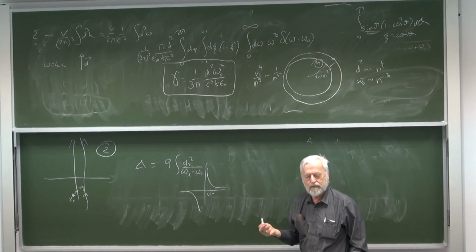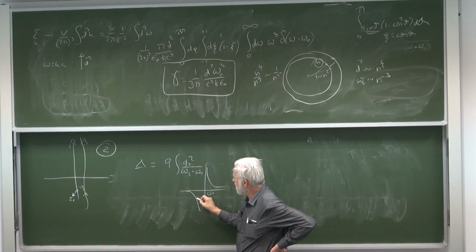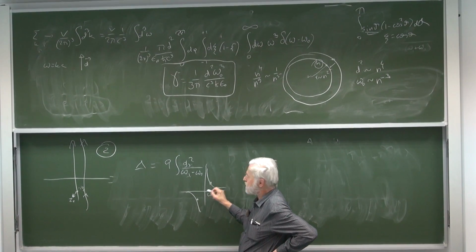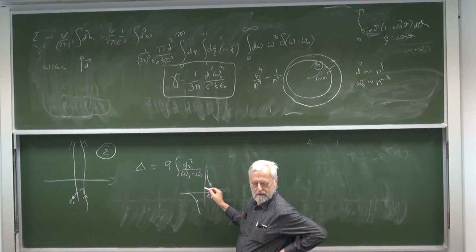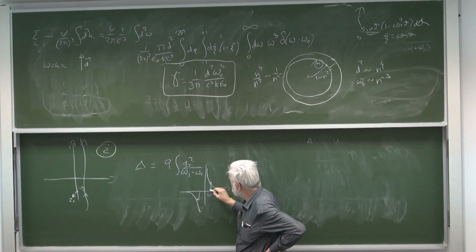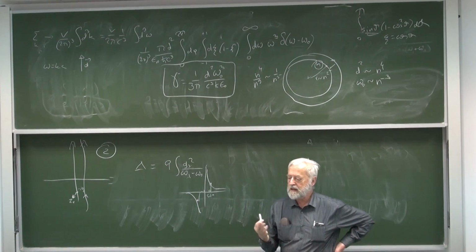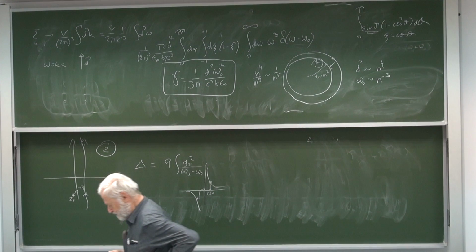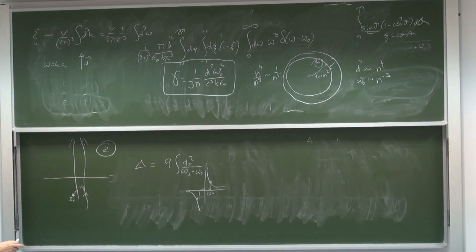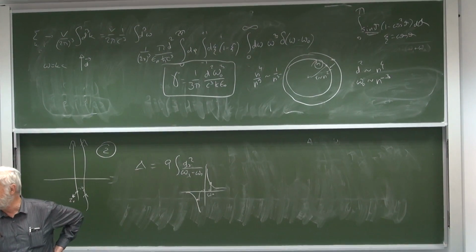So what is principal value? This is the following prescription. We integrate until this point. We integrate from this point. In other words, we cut this little interval, and then make sure that this is equal to this, and then go simultaneously to 0 symmetrically. Yes, that's the definition of the principal value. And that is fine. This makes this integral, because of this singularity, finite. There is no problem.